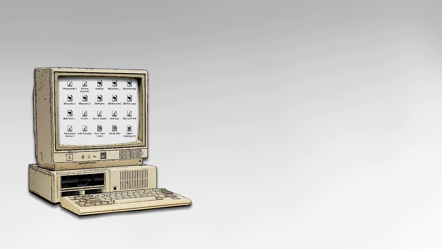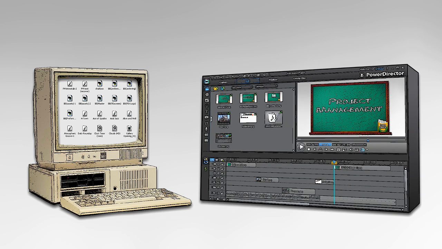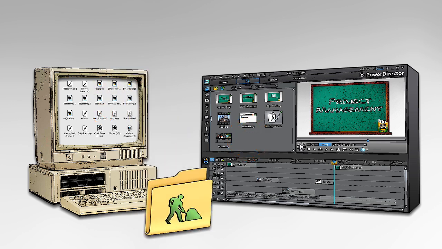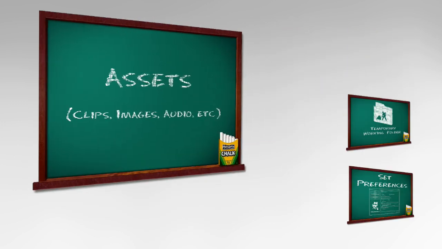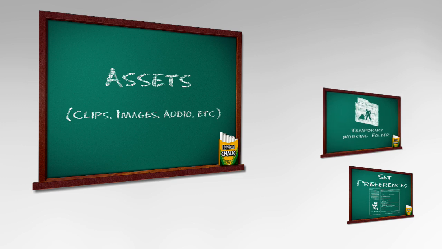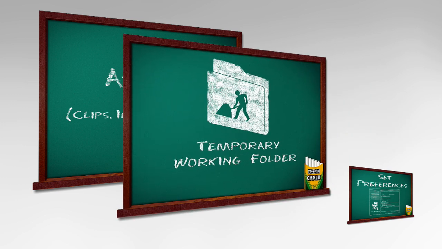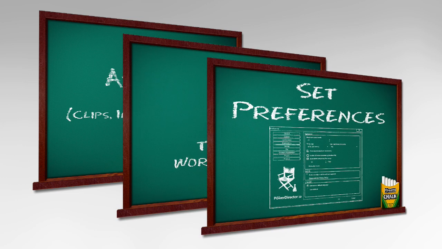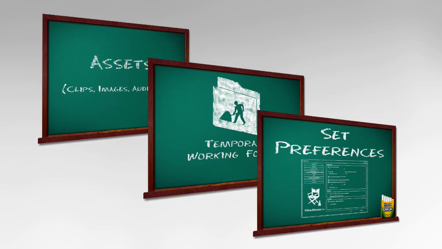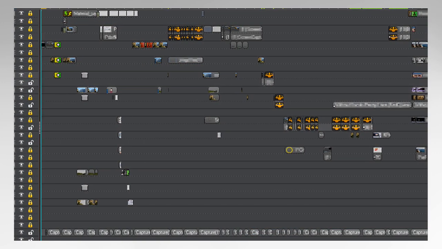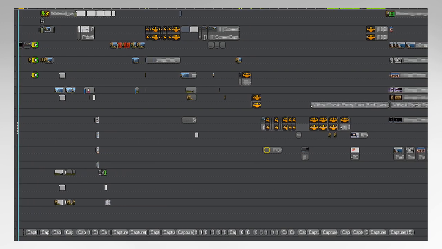Never import any project asset into your PowerDirector's library directly from that asset's home folder. Always only import a copy to PowerDirector's media library from the temporary working folder. Yes, this does require a few extra steps on your part at the beginning of each project, but employing this discipline can reap big rewards in the long run, especially for your larger or more complicated projects.